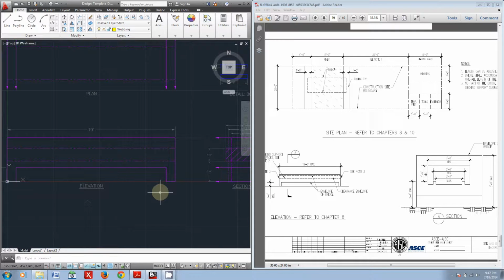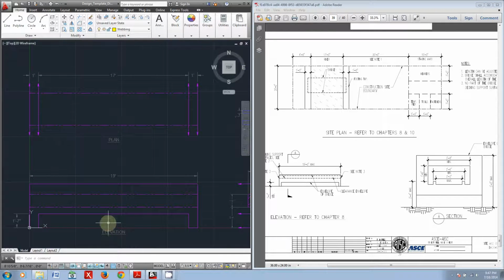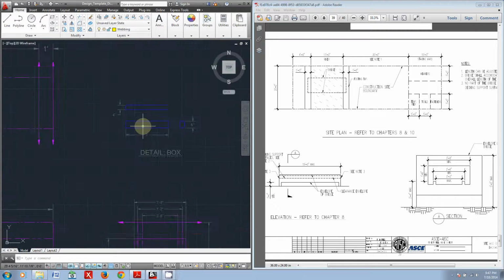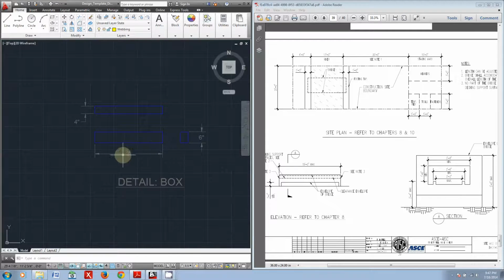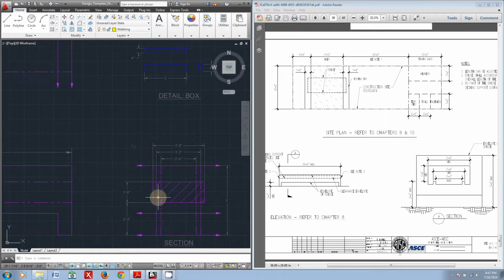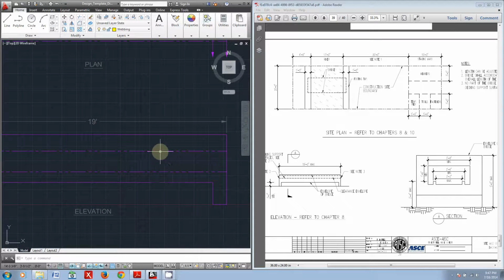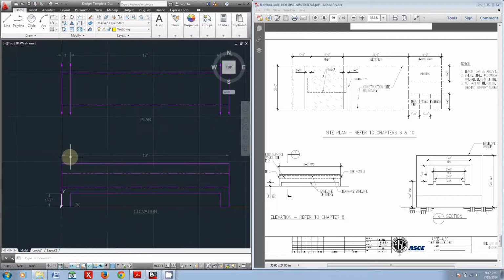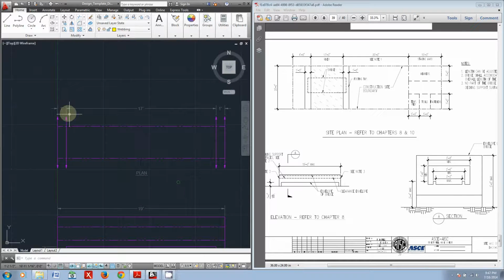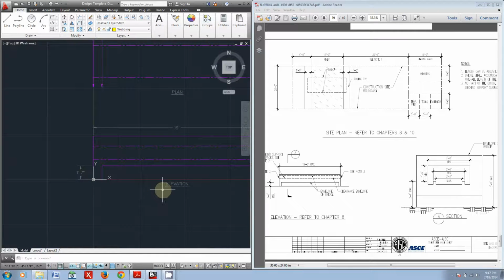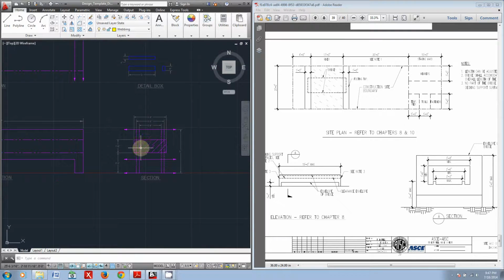Now here I've duplicated the plan view, the elevation view, and the section view. I've also included a detail that shows some of the dimensions of the box, so that 3 foot by 6 inch by 4 inch box with different orientations, just so I can work with it if I want to. And of course I've included some of the limitations. These dashed lines are the vehicle passageway. Obviously the max length of the bridge is 19 feet. Minimum span length is 17 feet. Minimum clearance is 1 foot 7 inches, and so on and so forth.